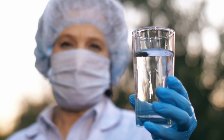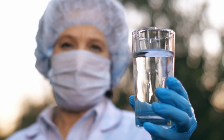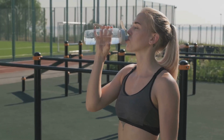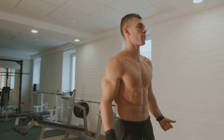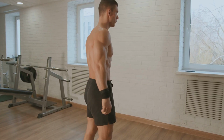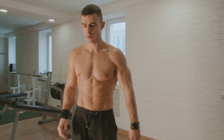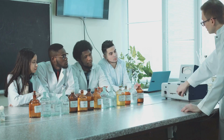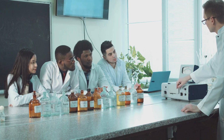Alkaline water may be able to help with symptoms of acid reflux and reduce inflammation in our digestive systems. Research has shown that drinking alkaline water can help athletes improve their performance. In tests, alkalized water enhanced hydration, helped flush lactic acid out of muscles faster, and improved anaerobic exercise performance, such as high-intensity interval training. None of the latter health claims above have been universally proven, so more research is needed.